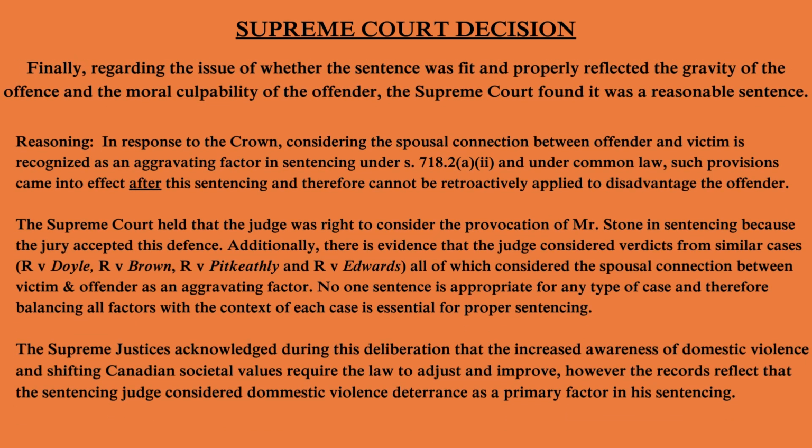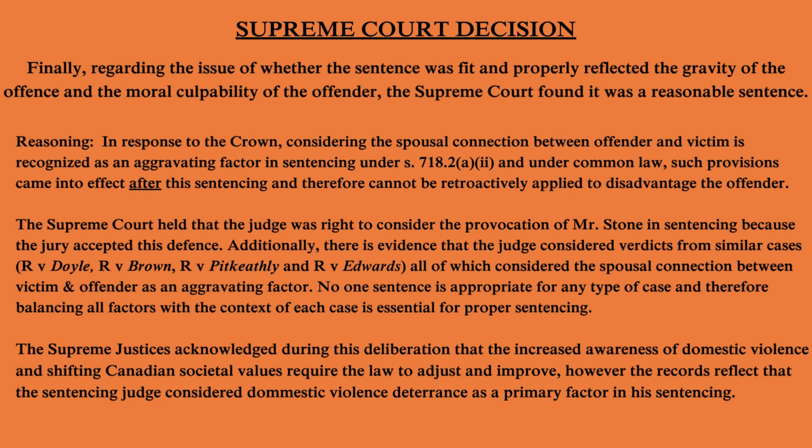Finally, on the issue of whether the sentence was fit and reflected the gravity of the crime, the Supreme Court found the sentence was reasonable. The court agreed that they could not apply Section 718.2(a), Section 2 of the Criminal Code because it came into effect 9 months after Stone's sentencing and cannot be retroactively applied to disadvantage the offender. They found that the provocation was rightly considered in this case as a mitigating factor and that the sentencing judge did compare this with other similar cases to best decide the sentence for Stone.